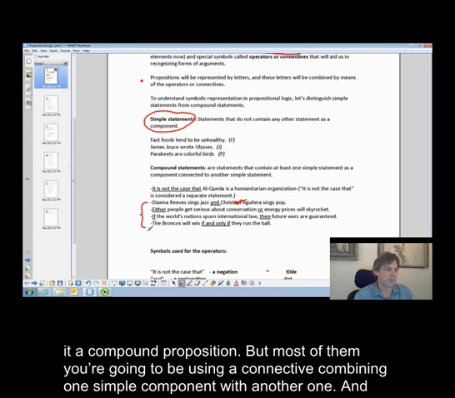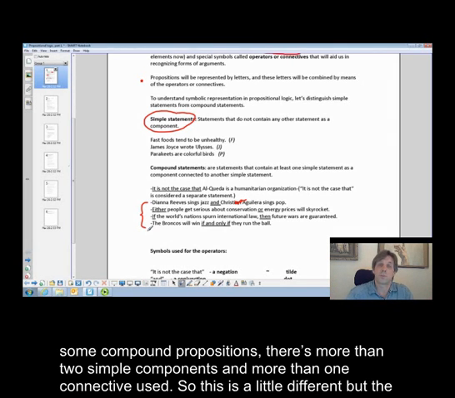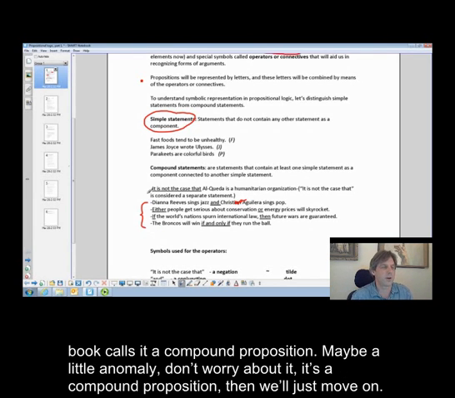But most of them, you're going to be using a connective, combining one simple component with another one. And in some compound propositions there's more than two simple components and more than one connective used, okay? So this is a little different, but the book calls it a compound proposition. Maybe a little anomaly, don't worry about it. It's a compound proposition, and we'll just move on.